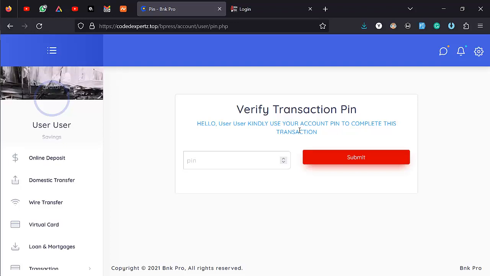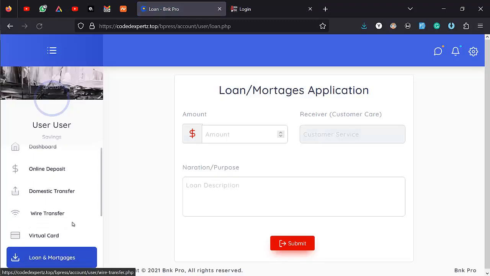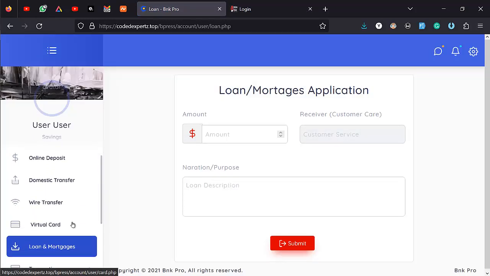Now I'm also going to show you how the admin can set it that it is COT codes, IMF codes, tax code that you want the user to actually put in instead of just their account pin. Okay, so I'm going to show you that from the admin dashboard also. So for mortgages, the user can apply for a loan or apply for a mortgage. Okay, so when the user applies, it's going to show up on the admin's dashboard also. So the admin can approve and credit the user's account.